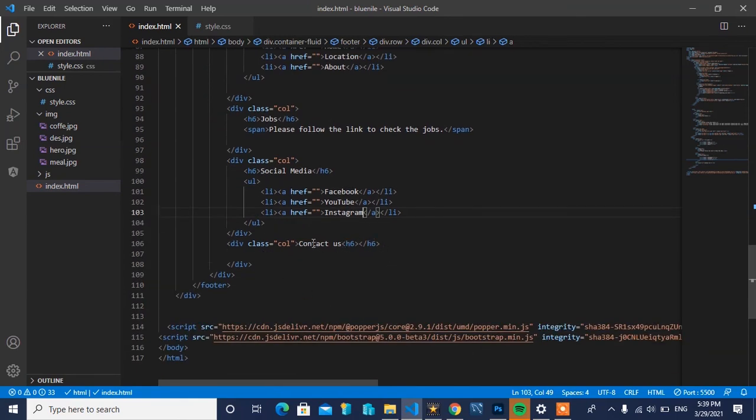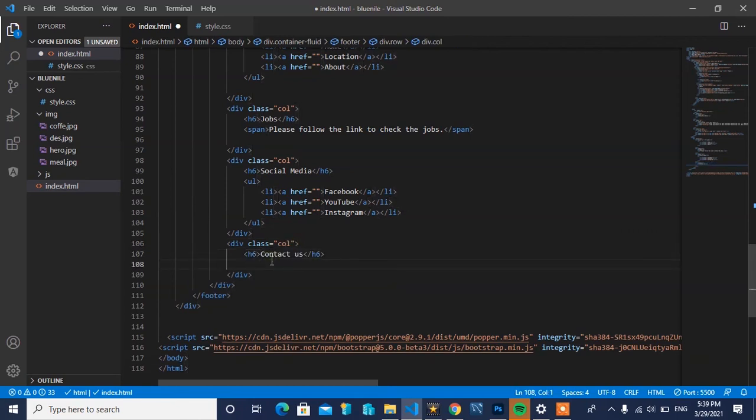Probably let me fix this one at the same time. Control X and put it inside, and what I'll do is drop it down, and here maybe let's have an address tag.